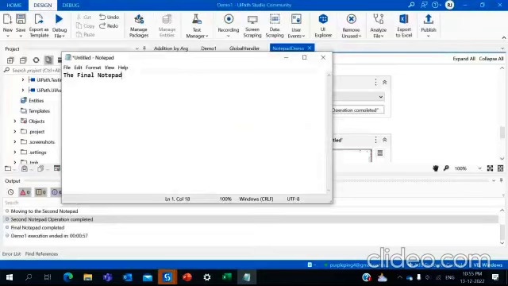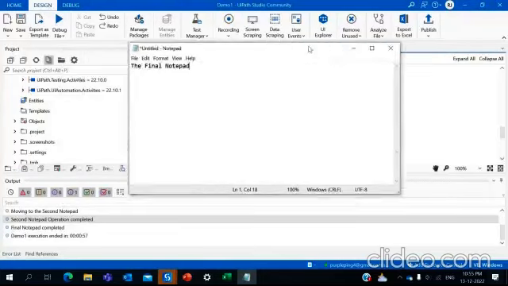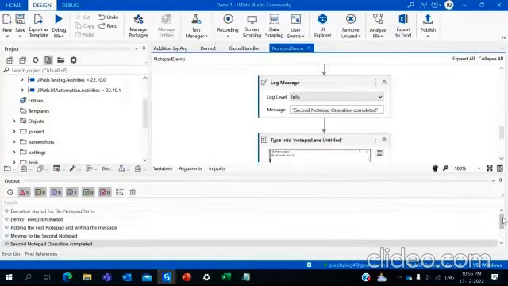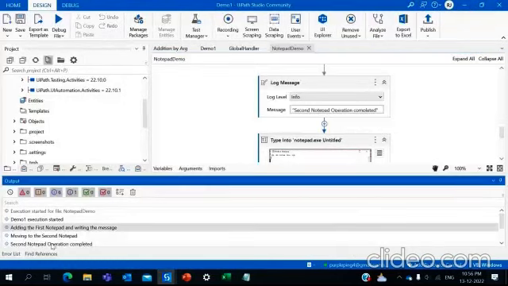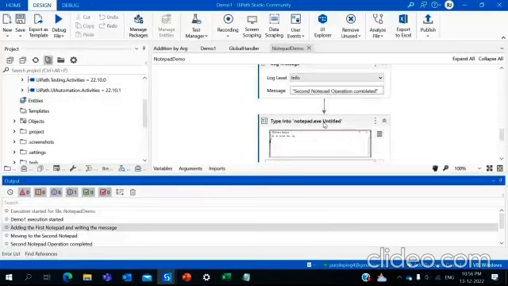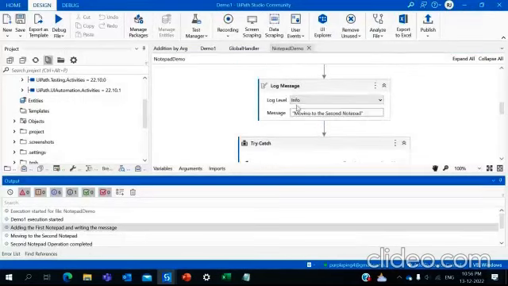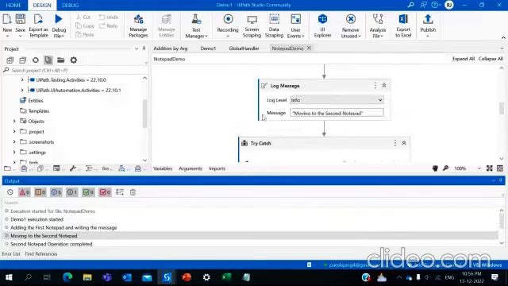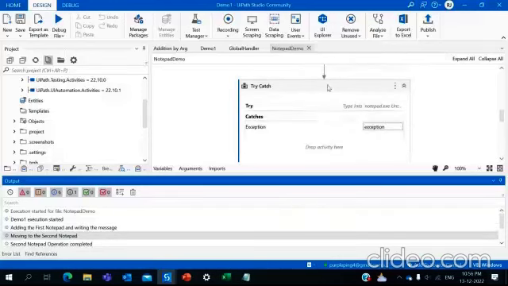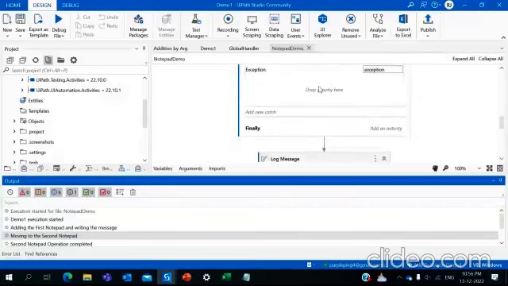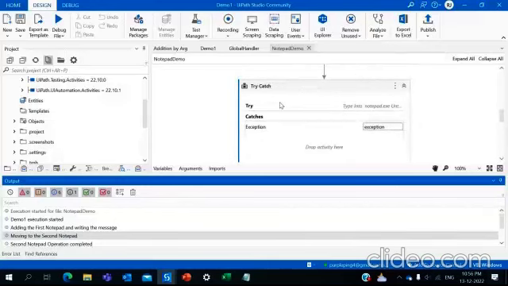Actually what happened here is the first notepad was open. It wrote the message. It came to the second notepad, and here I encapsulated the type info activity inside the try catch block.